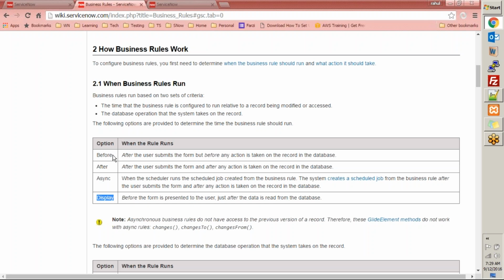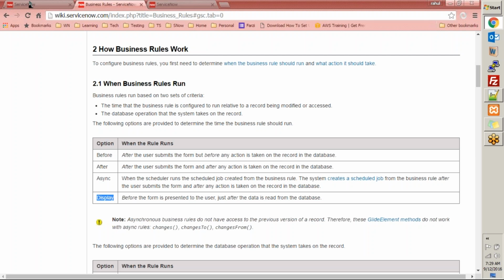Before: after the user submits the form, but before any action is taken on the record in the database. So if you select the before type of business rule, when the user submits the form, but before any action is taken on the record level, this business rule will be executed.